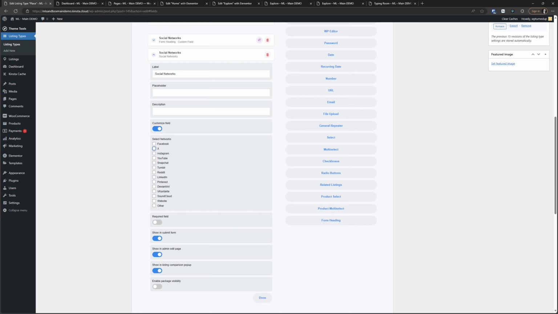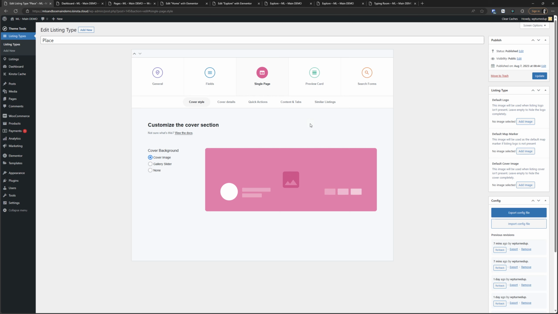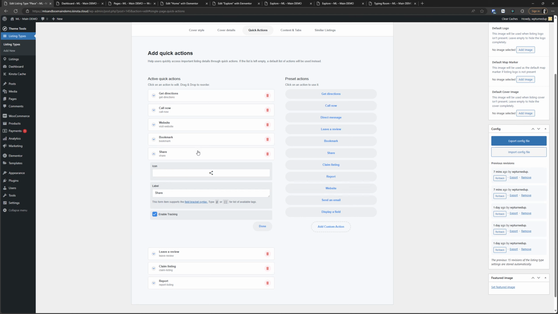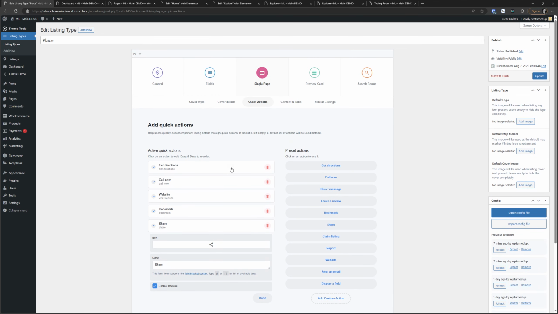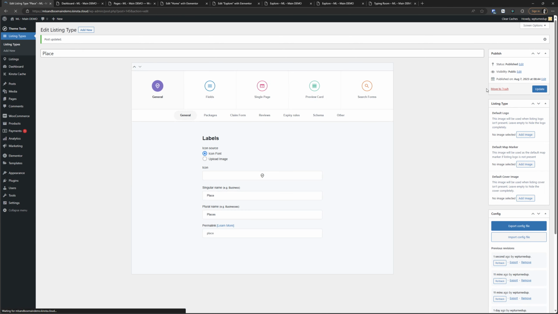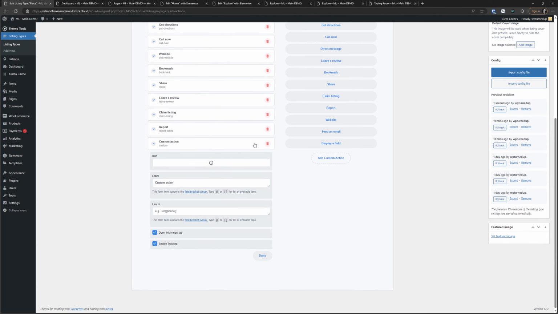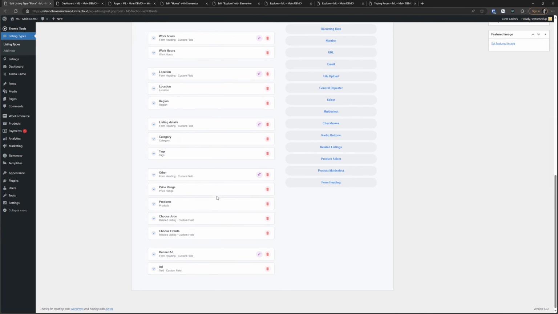What's next? Added option to select networks that, oh, this is cool too. Man, this is a good update, guys. For the sharing options. So where's our quick actions here, and share. We're going to edit the share quick action. That is not there. What am I missing? Let's read this again. Added option to select networks that show in share modal. Okay. Let me remove share and I'll try to add it back. All right, not seeing it there. Custom action. Yeah, nothing we can do in there. Is it pulling from the social network field, possibly? Well, let's test it out.